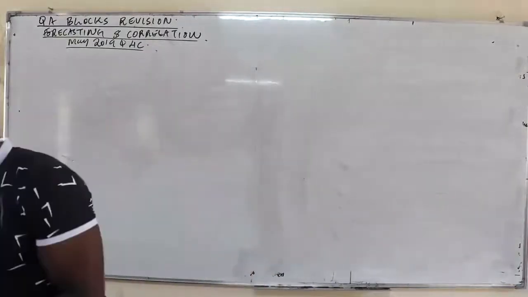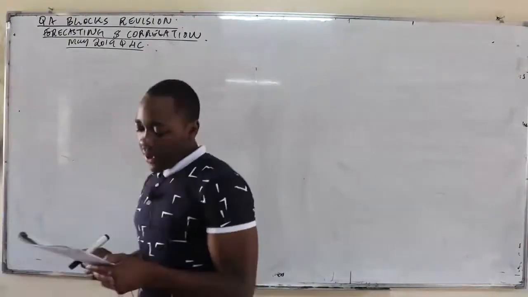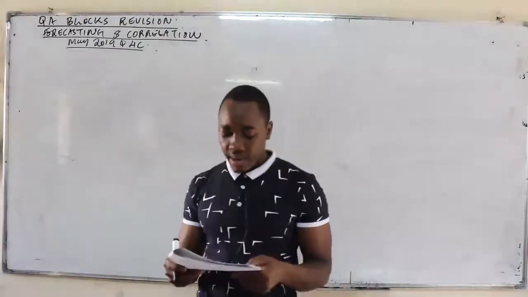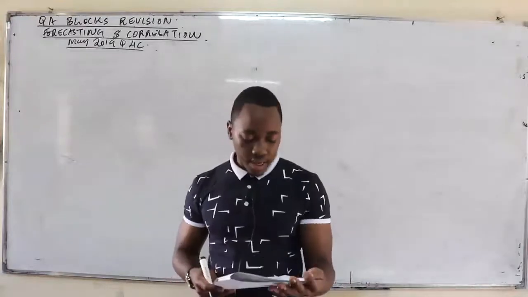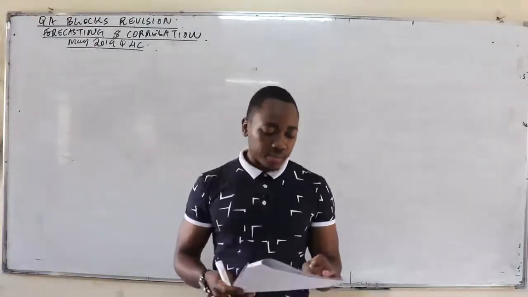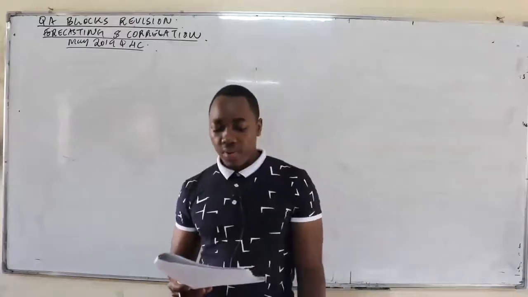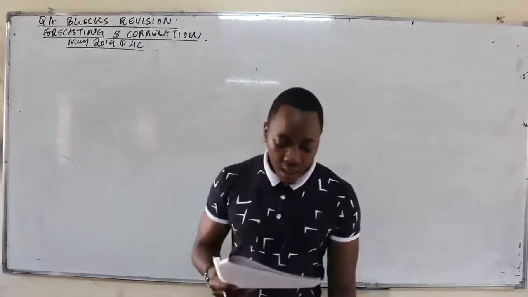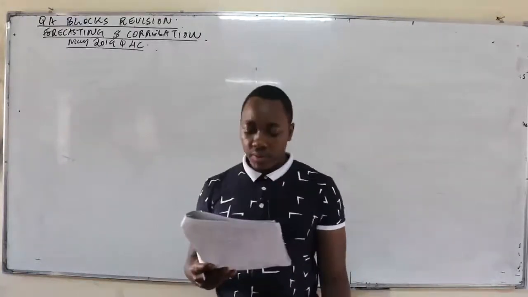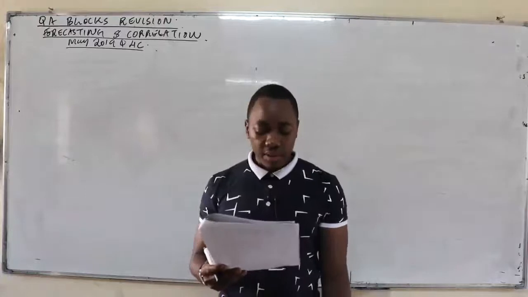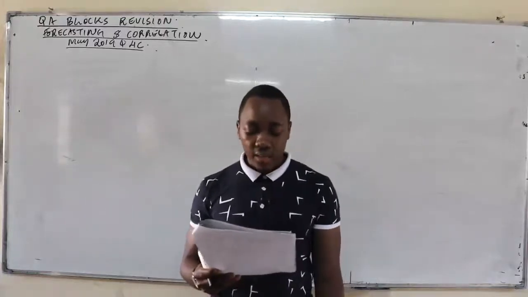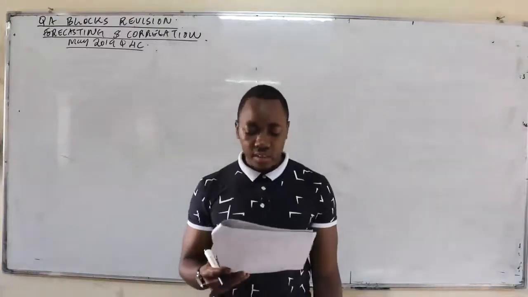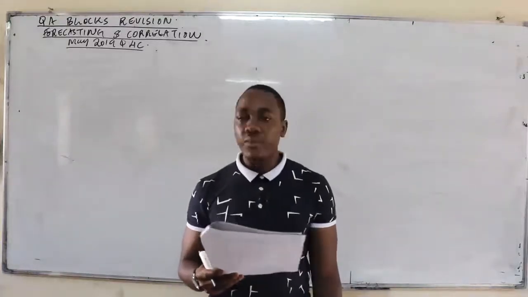Let's go to part C. The table below shows the number of years of experience of 10 salespersons and the respective mean monthly sales realized by the salespersons. So we have salesperson 1 to 10, years of experience, and mean monthly sales. Required: 1, the coefficient of correlation, and then we interpret the results. Number 2, using the ordinary least squares method, predict the mean monthly sales that would be realized by a salesperson having 15 years of experience.